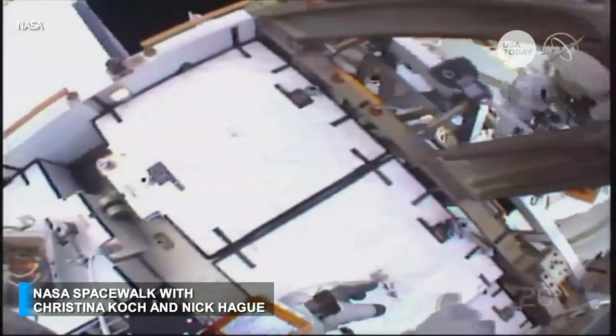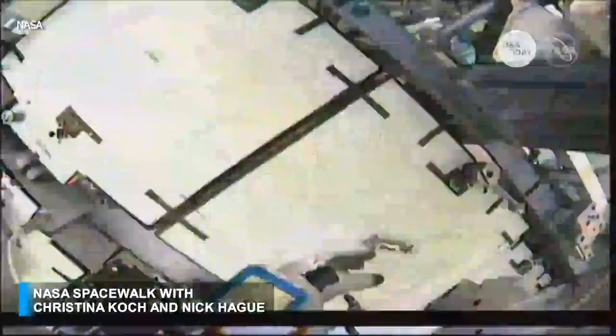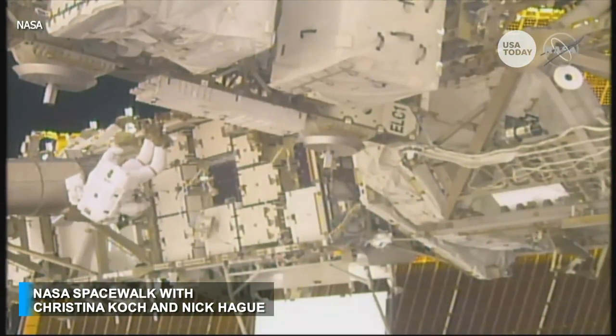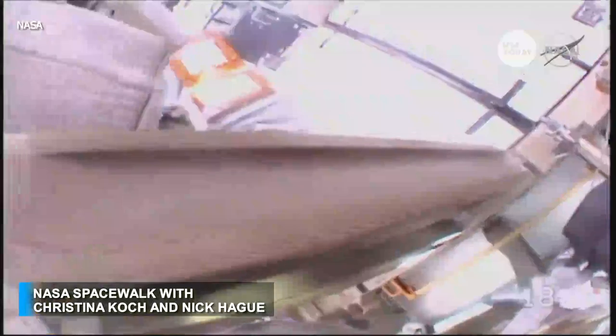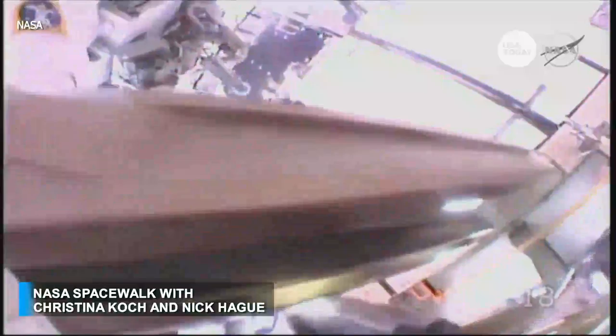Christina, if you can, move down to the drill down there in that position. Towards your feet. Get your station end effector. I don't know if it's going to constrain you too much.